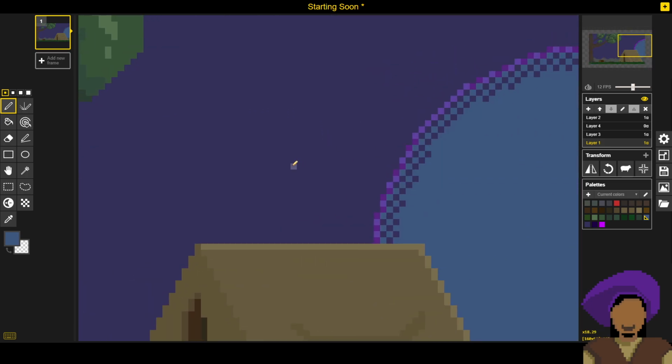I can actually, since I have so much space, add one more layer. Here and here. Nothing here.